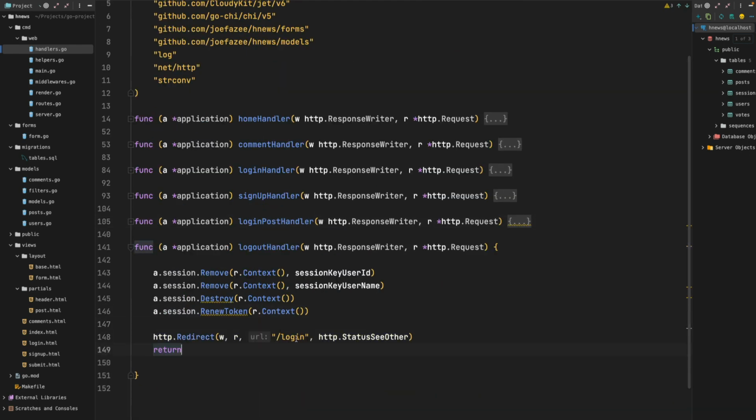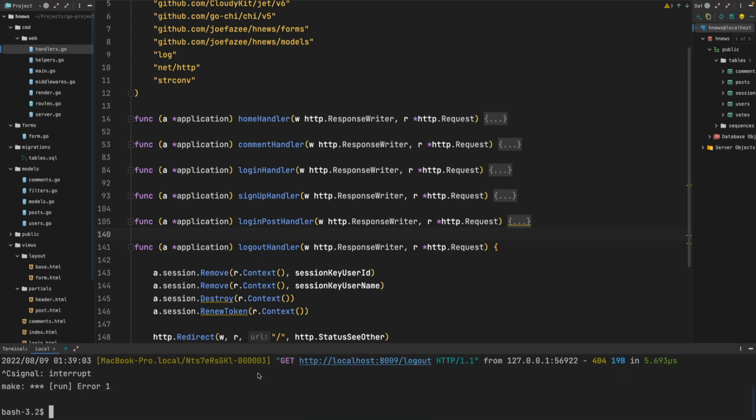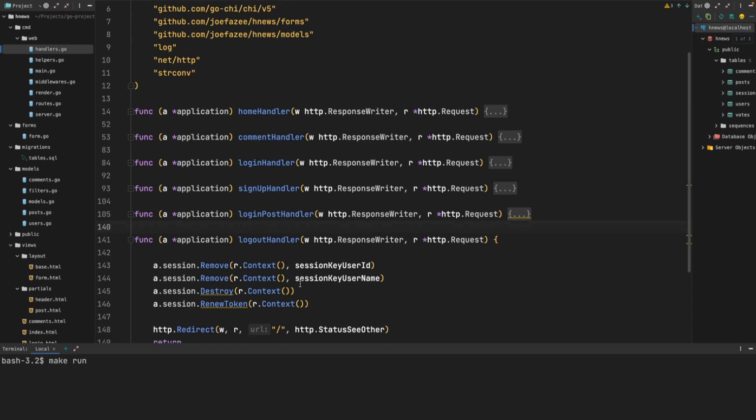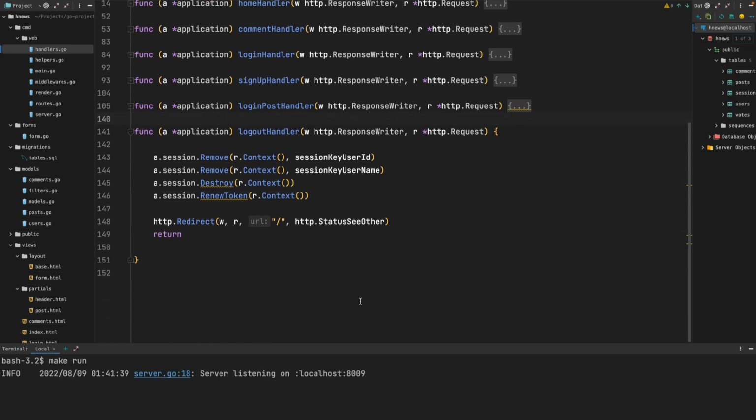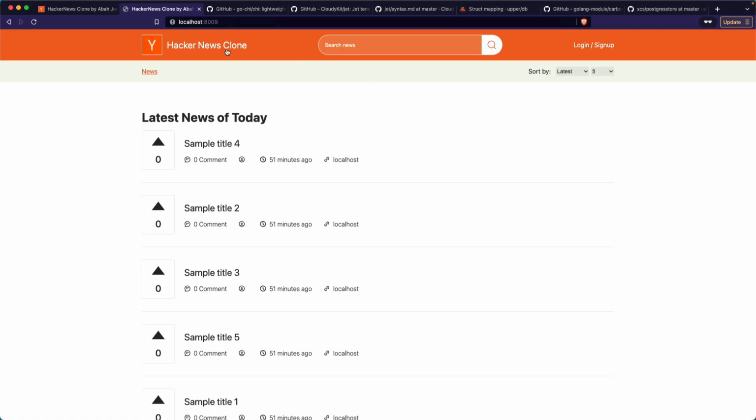I'm going to redirect back to the home page. So this should work. But what is going to happen is, even if you are not logged in, you can visit this logout page, which I don't want to happen. You see, we've been logged out, but I don't want that to happen.